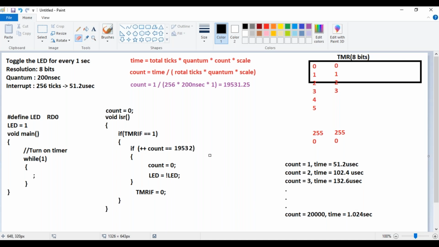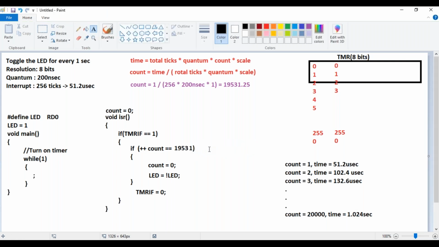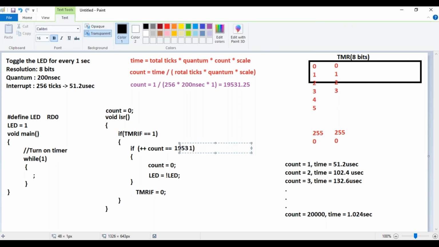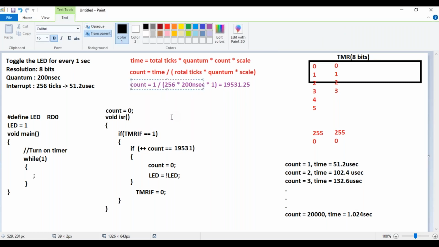Obviously, yes. So you will think, instead of rounding it off, let me make it 19531 here. You will say we will do masking, we will ignore that 0.25 and just keep it as 19531. Now don't you think the time achieved is a little smaller than 1 second? Yes. Now, please make adjustments here and give me the count as 20,000, means actually an integer value. Make some adjustments here and give me an integer value for the count.